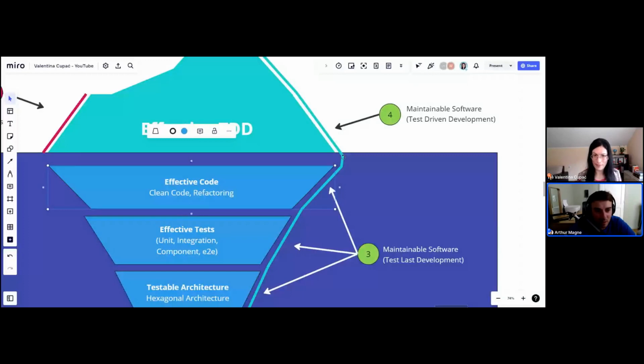And so there is another question. We spoke about hexagonal architecture, but functional architecture or other kinds of architecture, is it possible to implement TDD on that? Yes, so hexagonal architecture does not prescribe whether you'll be using an object-oriented approach or a functional approach. You can use either approach.